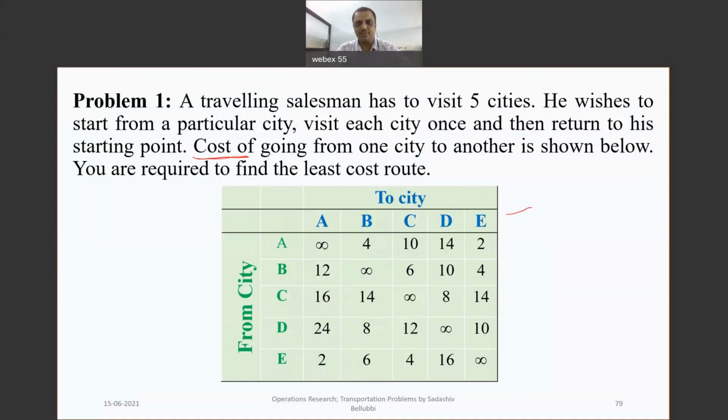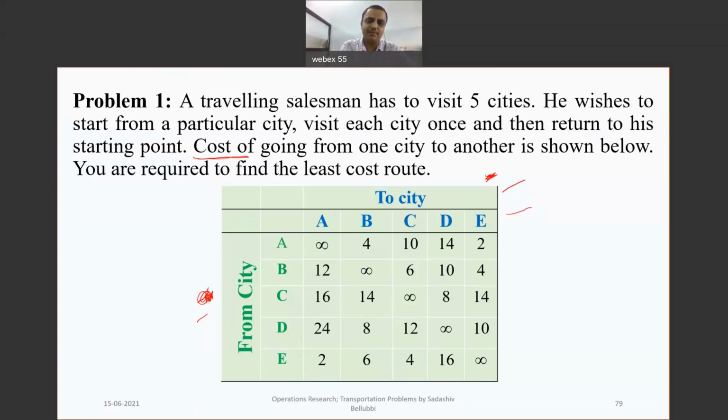Okay, how are we changing from the transportation problem to the assignment problem and the assignment problem to the traveling salesman? In the transportation problem, they are given different sources at the left side and different destinations at the right side. All the sources have supplies and all the destinations have demands. But in the assignment problem, this will be one type, either workers or auditors or persons, and on the right side will be the jobs. But the demand and the supplies are equal in case of the assignment problem. But in the traveling salesman problem, there is no demand or supply. There is only the cost of moving from one place to another place or the traveling distance. So likewise they will give.